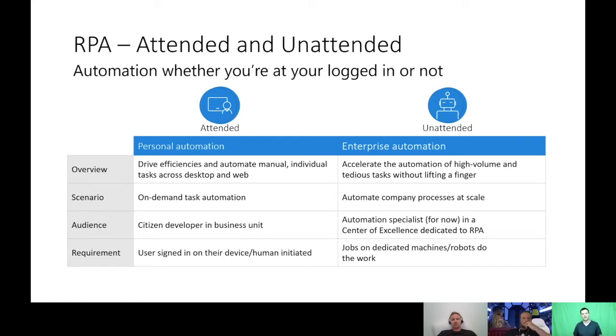And then, on the other hand, we have the unattended mode that can be triggered on virtual machines. There can be multiple of those virtual machines running somewhere in Azure or elsewhere. There cannot be an active user session in that scenario. And with unattended, we can actually scale up to hundreds or even thousands of processes running in parallel. They are just being executed without our knowledge and our supervision. And this is meant for the enterprise.